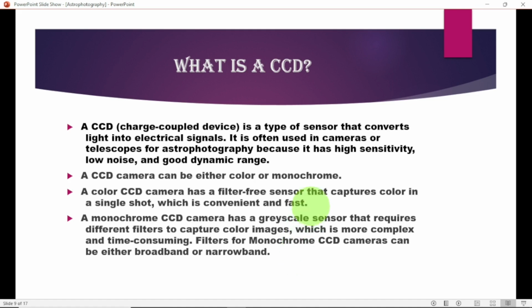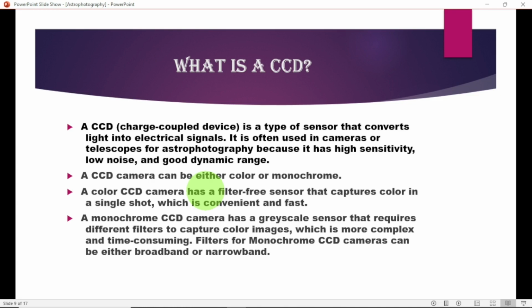So we have this technology called the CCD. A CCD, meaning charge coupled device, is a type of sensor that converts light into electrical signal. It is often used in cameras or telescopes for astrophotography because it has high sensitivity, low noise, and good dynamic range.